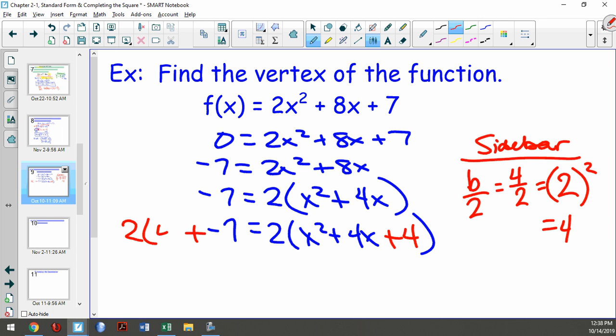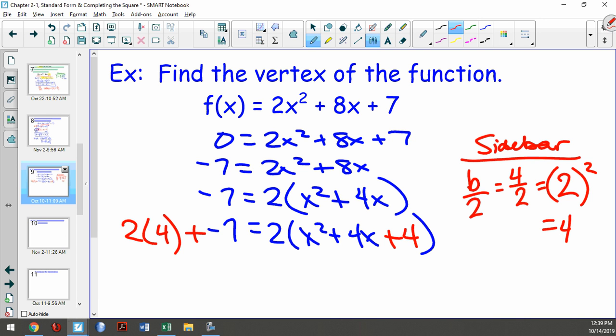2 times 4. Do we all understand that? Because that 2 is attached to the parenthesis by multiplication. Do we understand that? Okay, that 2 is on the outside of that parenthesis by multiplication, and I drop that 4 on the inside of that lovely little parenthesis, so it's actually going to be taking you 4 times 2. Do we all get that?